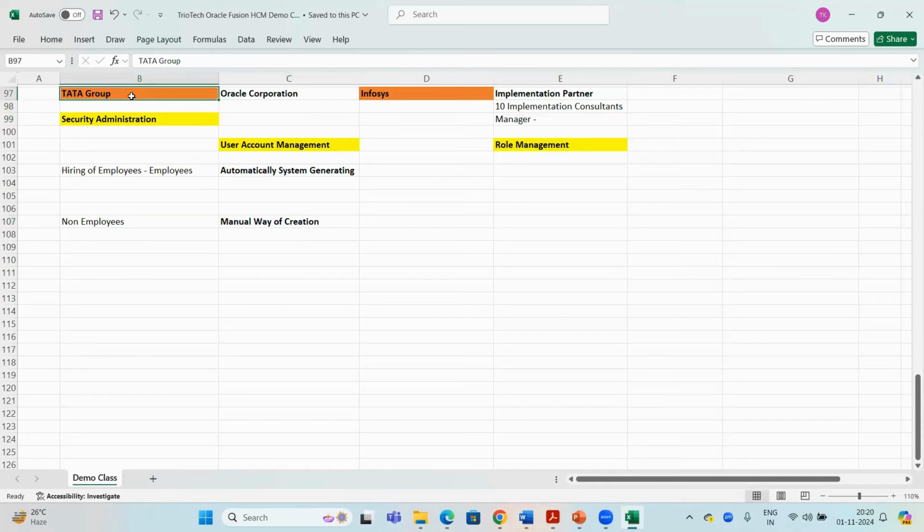But when it comes to the client employees, once we configure all our modules and hand over the system to the client, when they are using it in day-to-day life, whenever they are hiring employees, the system will automatically create the user accounts, team. Now our work will be here in the initial implementation. When we go, our first work will be here. All of our team members, we have to create our accounts, team. Either you will create or your colleague will create, it's up to you. But we should know how we can create user accounts in the system so that every one of us will have access to the client application, team.